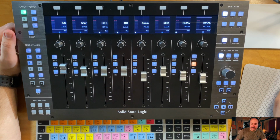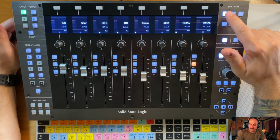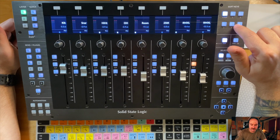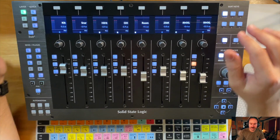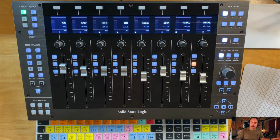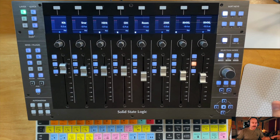All right, so with that being said, as has been shown before, you have the VPOT and all of your soft keys over here. And this is a really cool feature. I could definitely see if you had multiple UF8s across your desk, how you could really expand this quickly and get into a very creative flow when mixing.